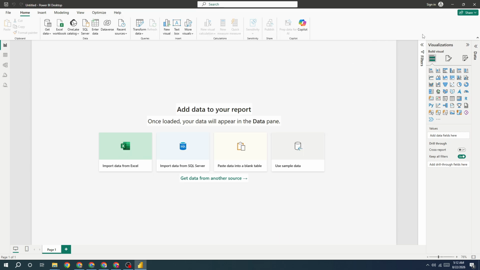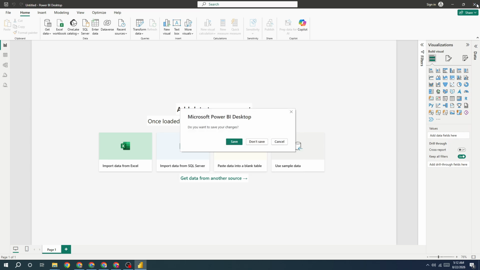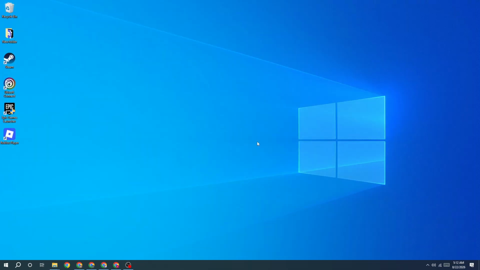After that, save your work and completely close Power BI Desktop. Then open Power BI Desktop again so the changes can take effect. Once you've restarted the application, try adding or modifying a visualization element. The enter your email address pop-up should no longer appear, allowing you to continue working without the interruption.